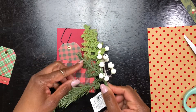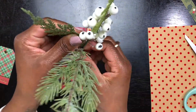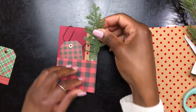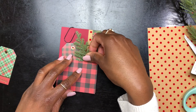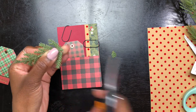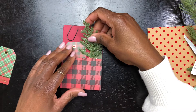Now for the secret weapon — I bought this embellishment from Joann's. I just passed by and thought it might be cute on my journal. I really like these flat leaves that this embellishment came with and I decided to go ahead and see how it will look adding it to this gratitude journal. I personally love the way this came out, but you guys tell me once you see the rest of this video.